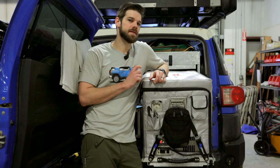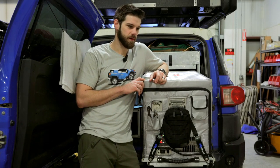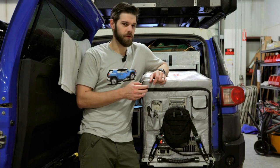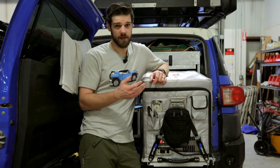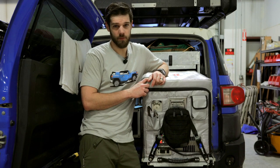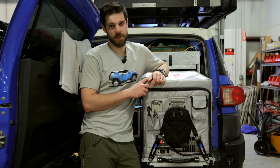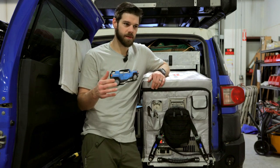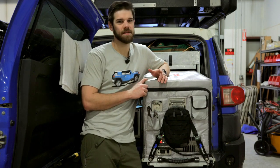So the reason we do this instead of a cooler is because a good cooler, like a Pelican cooler or a Yeti cooler, whatever you want to look at, they're all really expensive, but this is significantly more expensive. And then you got to keep up with ice and stuff. And if you do really long trips, your ice isn't going to last forever.